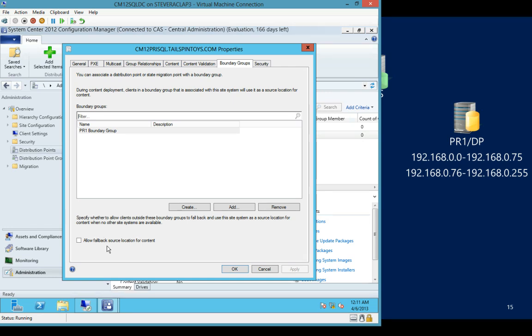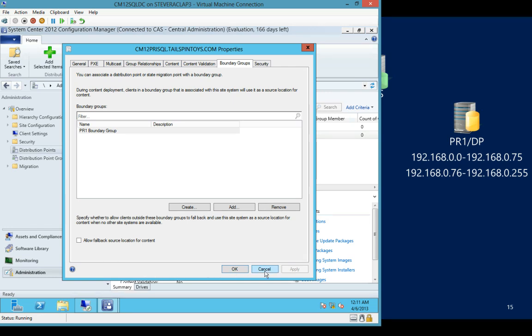Whereas with distribute on demand or preferred DPs enabled, the assumption is that only DPs that are tied to servicing just one particular boundary group will be DPs that participate. So because of that, you have to make a choice, one or another, for the DP itself.